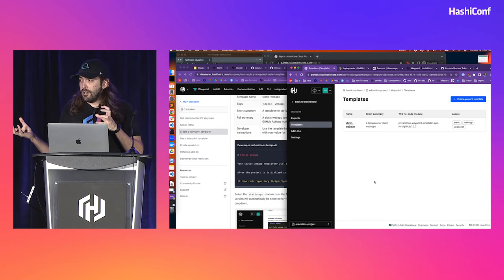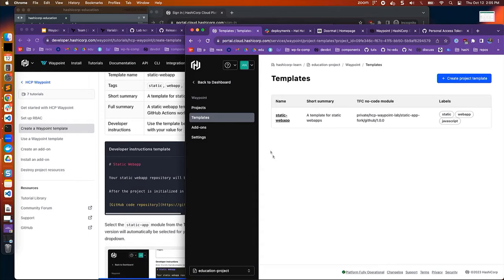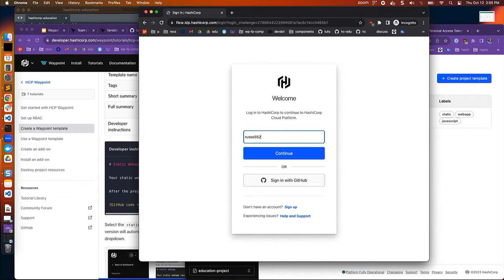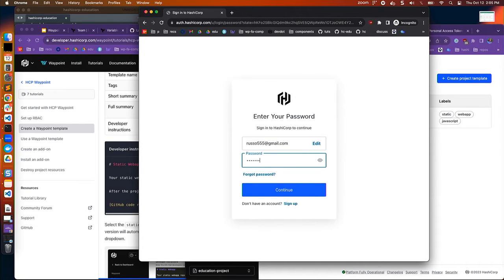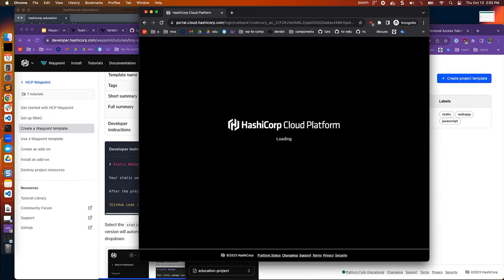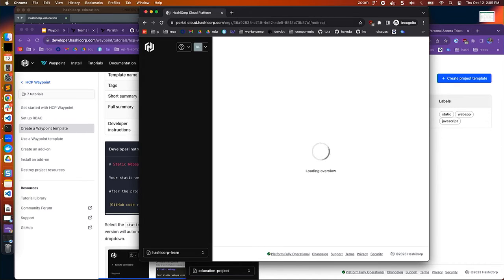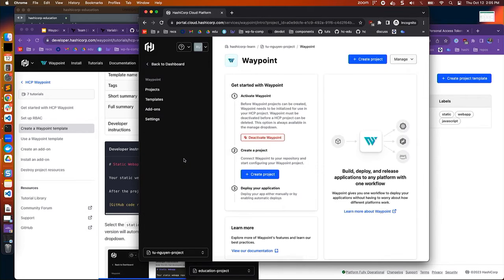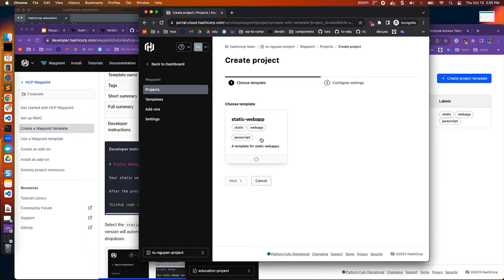And if you're following along, the developer process starts now, again, because I have the developer hat on. So if you want to follow along, please do. I'm going to log into my account. HCP Waypoint. So as the developer, he was telling me I don't see all the same stuff that he does. But if I click on Waypoint, okay, so there's projects, templates, add-ons. Well, I want a project, so I guess I'll start there. It seems to be the only one. So yeah, that makes sense.